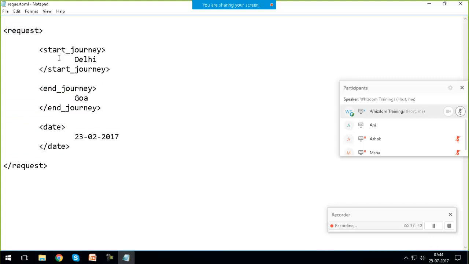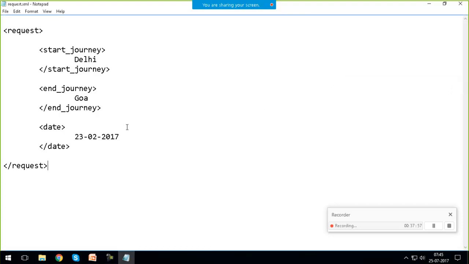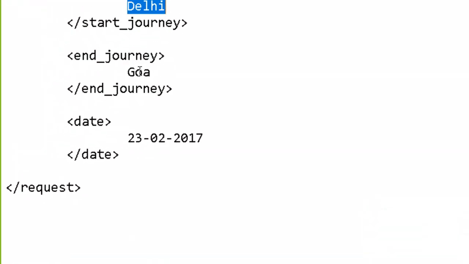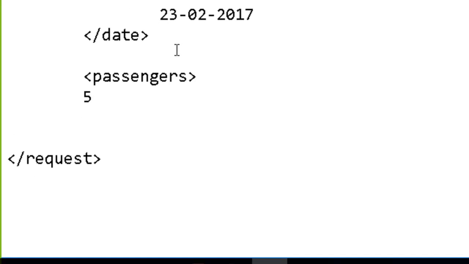This is something a user wants when I'm working on makemytrip.com. I want to travel from Delhi to Goa on this date. For other requirements, you can add other tags, like how many passengers want to travel. I'll say 5 passengers, and like this.